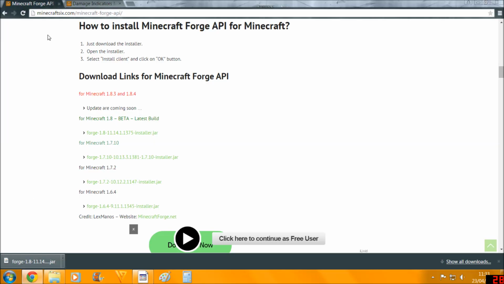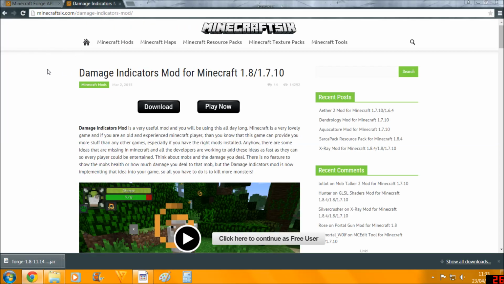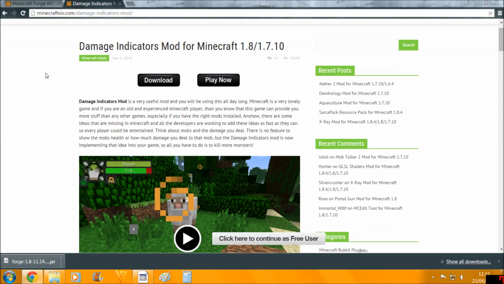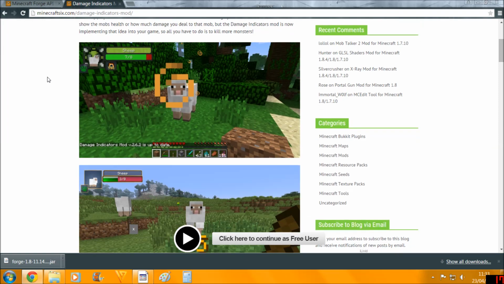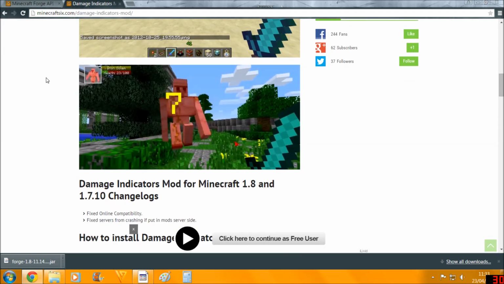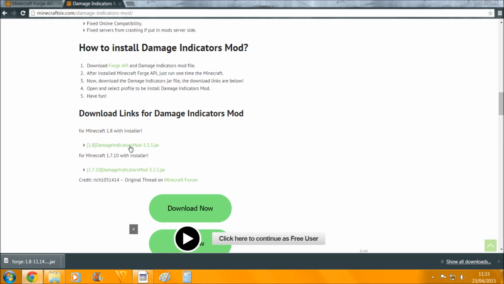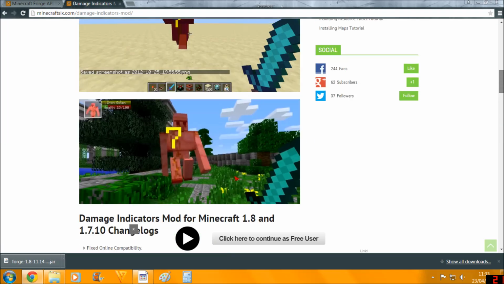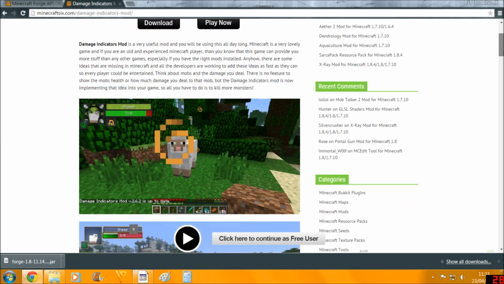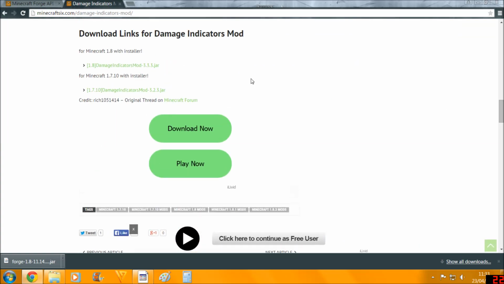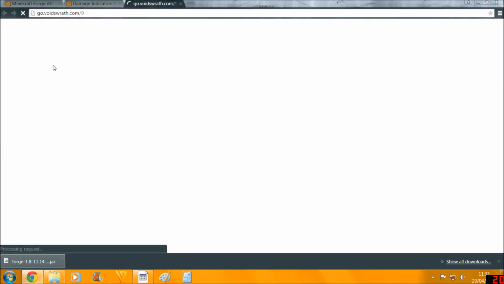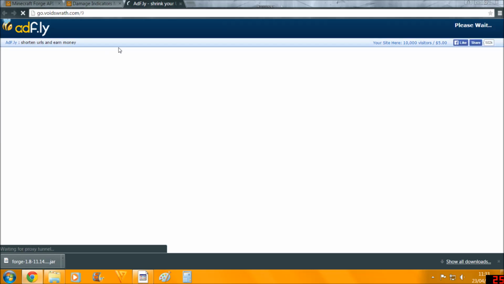So you go back to here, click the second download, at least if you want to use this one. I put a load of them in the description for you. Damage Indicators is the one I'll be using, just because it's generally one of the more popular ones. Scroll down here, and again, if you are new to a mod, you'll see crafting recipes and information about it all here, which will be useful for you. Hit the download. This one will pretty much always take you to an ad. A lot of the mods will. Forge generally doesn't, but a lot of other mods will. A bit of a shame, you just have to wait it out.